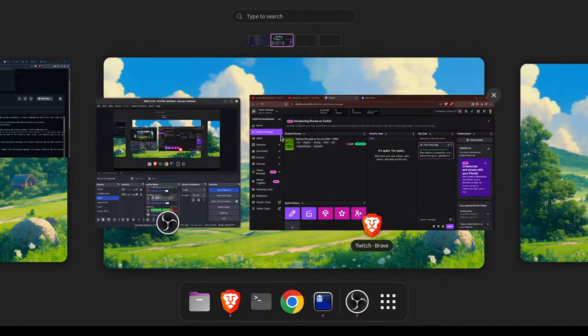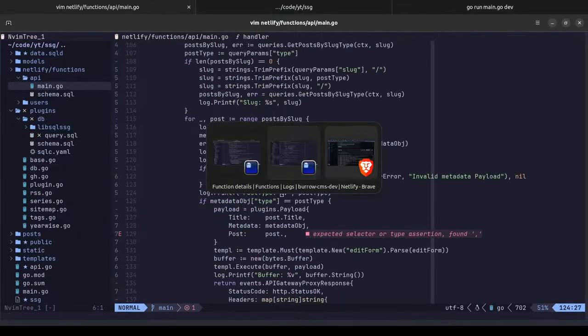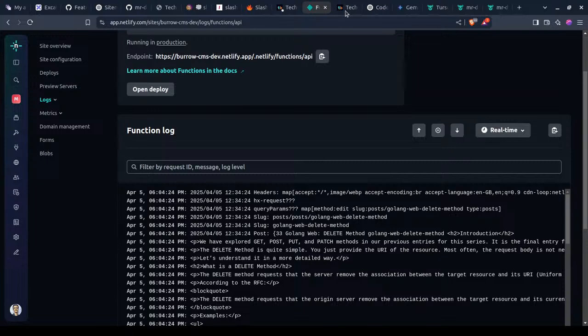That was my mistake. Can we convert HTML to markdown? I think we can.